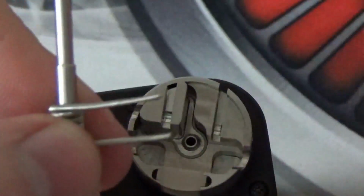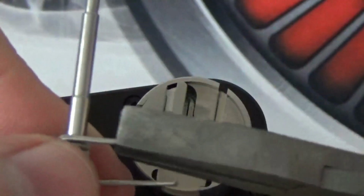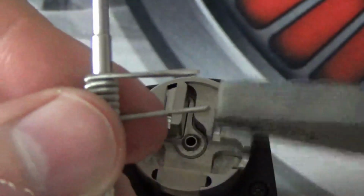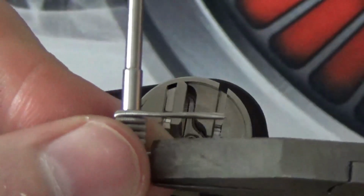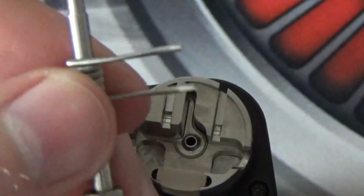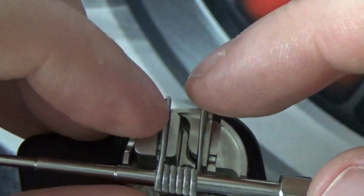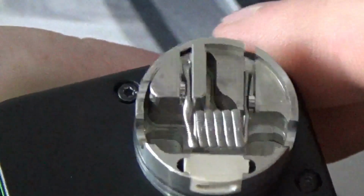The best thing to do is, if you get a flat toothless pliers, just twist the leg of your coil just over to the side, and then the same with the other one. Just means that it's going to sit in a bit easier in there. So I'm just going to trim off a little bit of the excess there as well. So there we are, we've got our coil in place, tightened down.